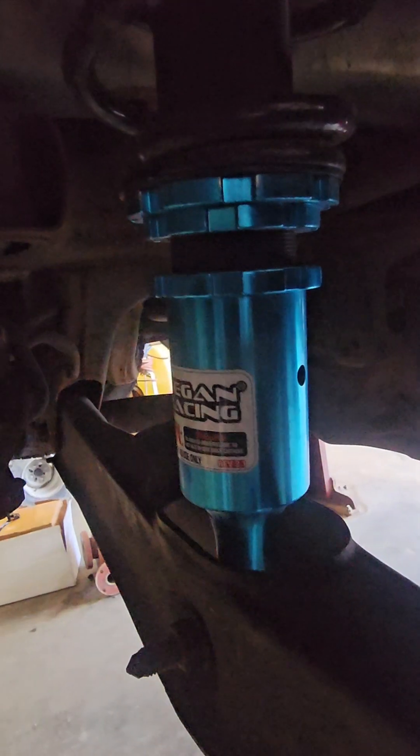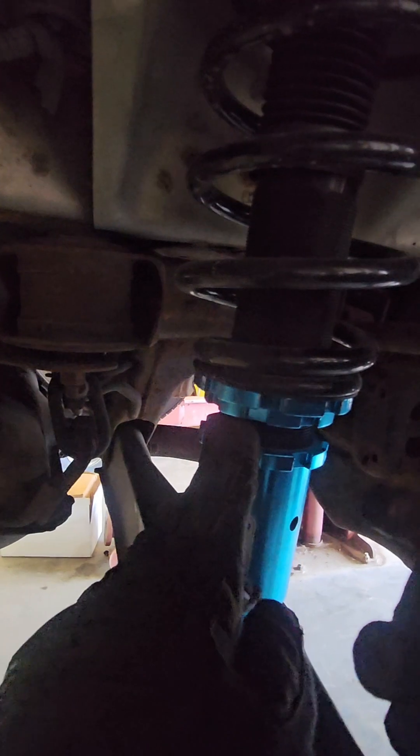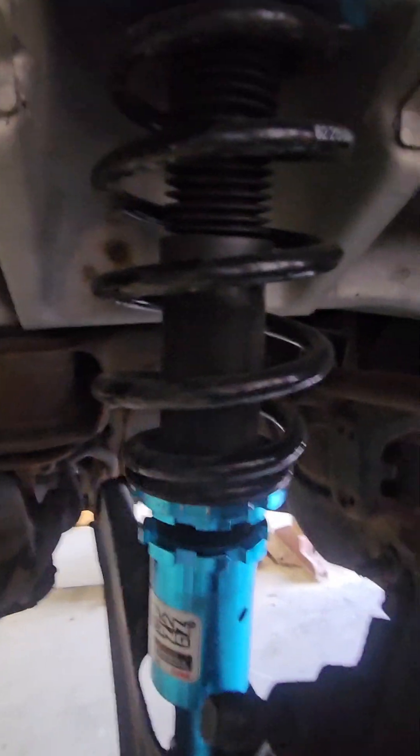Both sides are the same now — we've got the same distance between each nut. From the top of the shock down to here is the same on each side. I made sure everything was as perfect as possible — I didn't want any mishaps and I want the ride to be as nice as I expect it to be in a lowered vehicle. Let's go ahead and get the tires on and check this stance out.